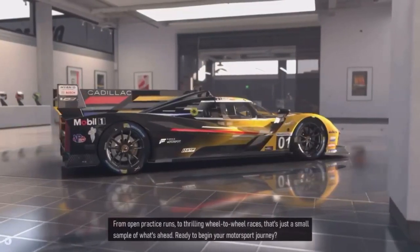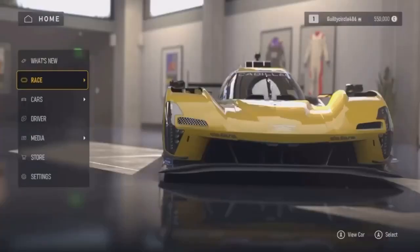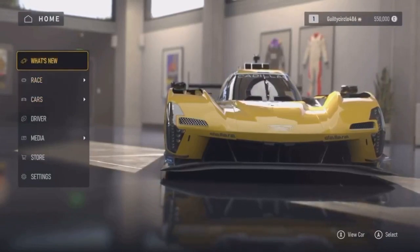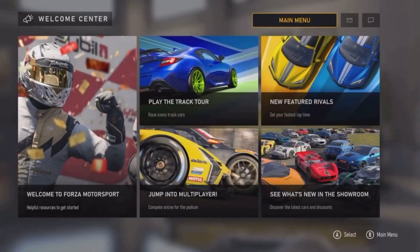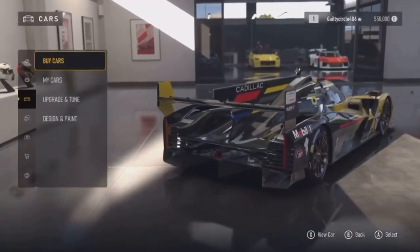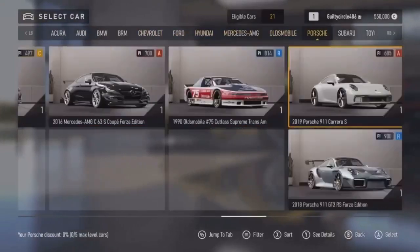From open, I don't really care. It's just a small sample of what. Awesome. Anyway, where is what's new? Race. Cars. Upgrade and tune. Here we go. Okay, so can I just upgrade and tune my current car, please?